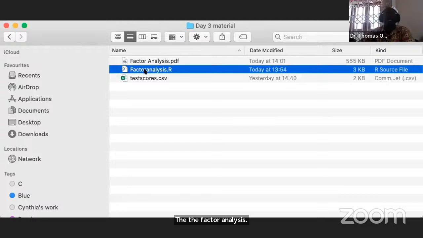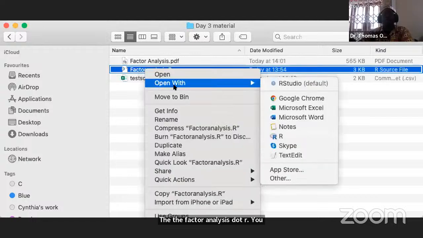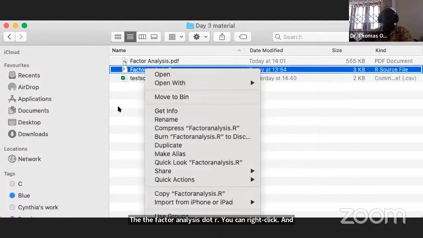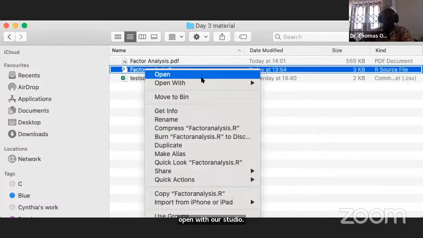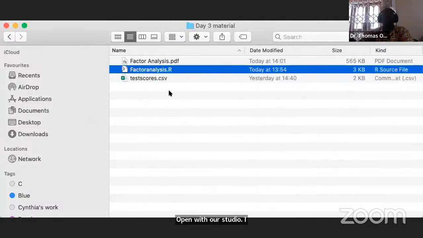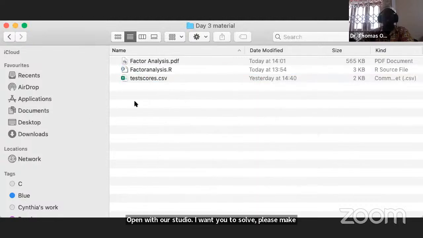You can right click and open with RStudio. Please make sure you're first seeing the content. Can I see people typing yes, those who have the three files in the folder?